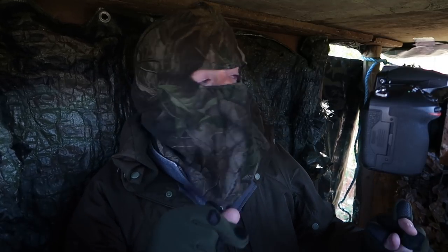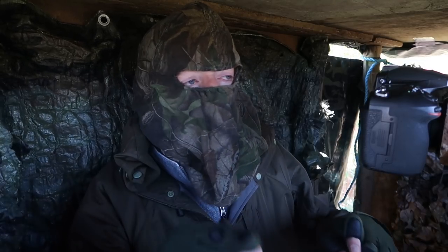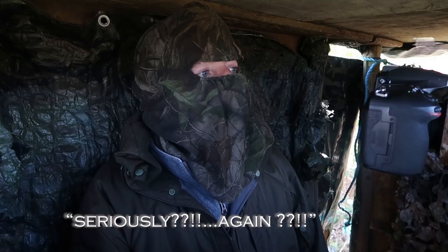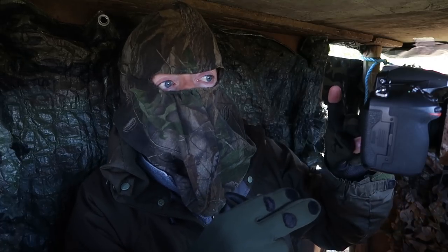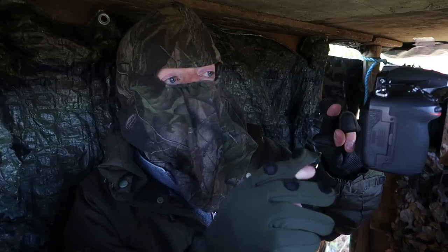This is crazy. I just moved the camera because I wanted to do a different shot with the vlogging camera. I was literally packing up and had actually put some of my stuff away already. And he's just come back. He's on the far post. When I looked up, he was flying around. He flew right in front of the hide, so I had to be very quiet. I can't turn the camera around.